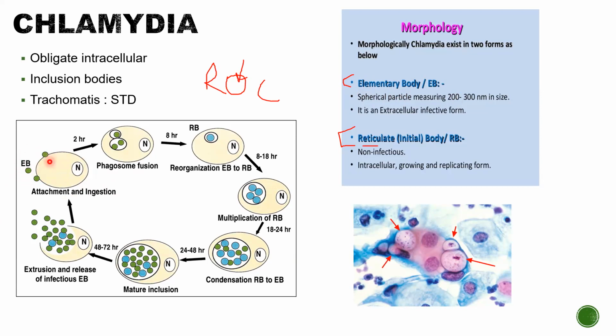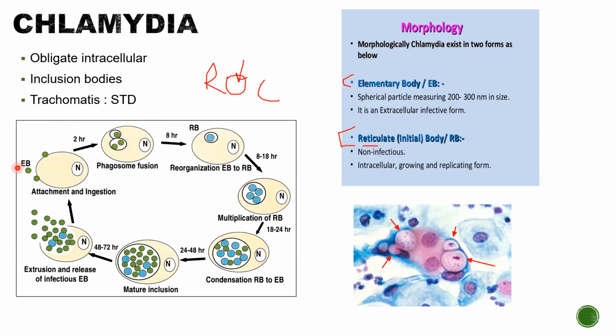It's going to invade the macrophage, or basically it's going to get phagocytosed. And remember, when an organism gets phagocytosed, it's called a phagosome, right? So this thing here is a phagosome. As soon as it becomes a phagosome, it starts replicating inside. Now it's intracellular, so it switches form from EB to RB. Since it wants to grow and multiply, it changes form into a reticulate body.